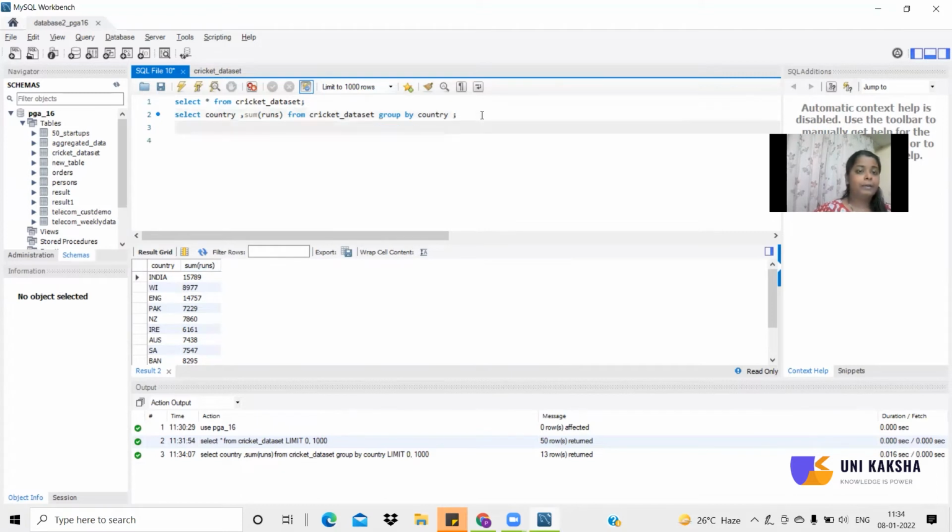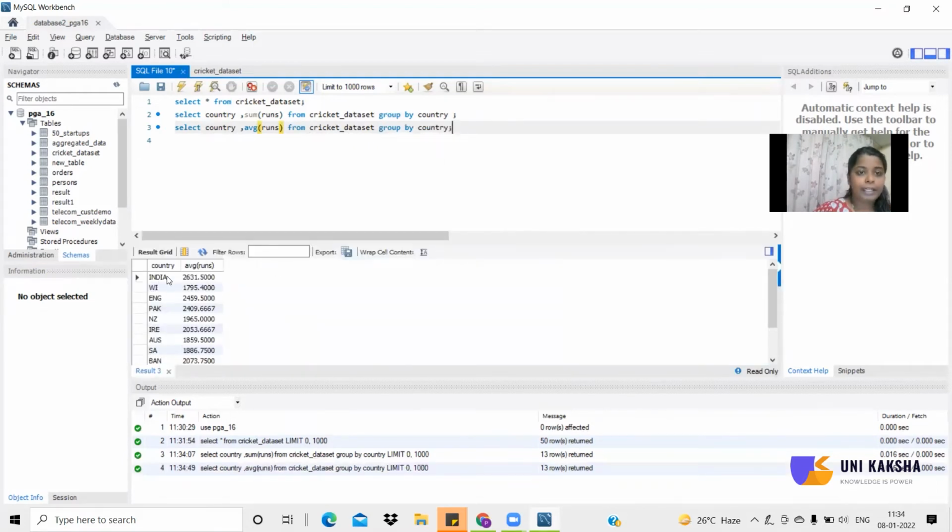So suppose you want to find out the average runs grouped by the country. You can write something like this, select country. Because if you are not displaying country, it will be very difficult for the user to understand which particular country the given result is associated with. From cricket data set, that's the name of the data set we are working with. Again, we are going to group this information by country only. So as you can see, you are getting the country name and their average value of runs represented like this.